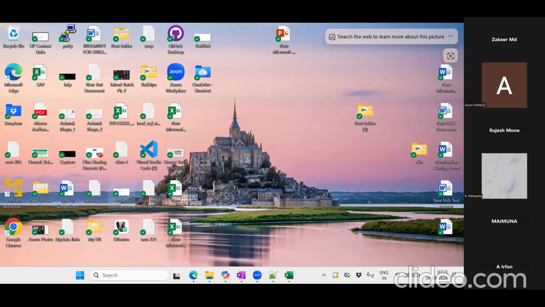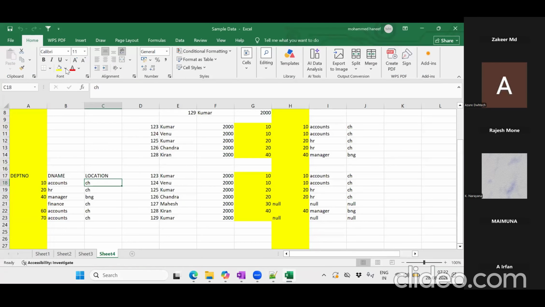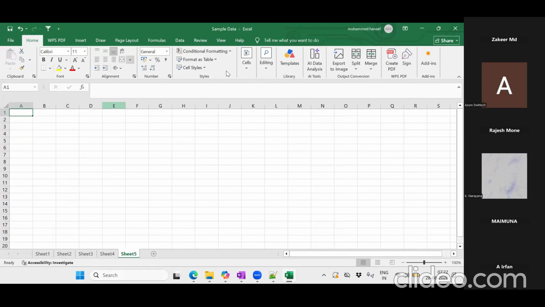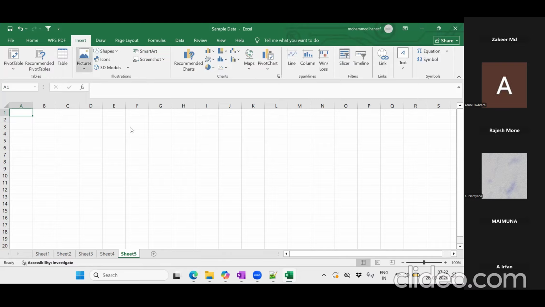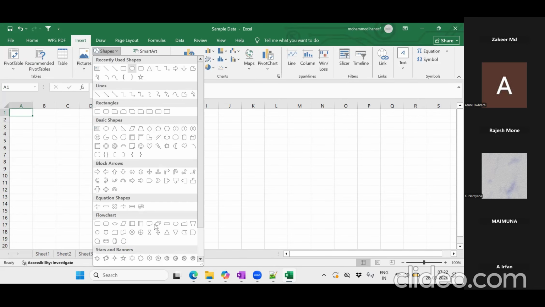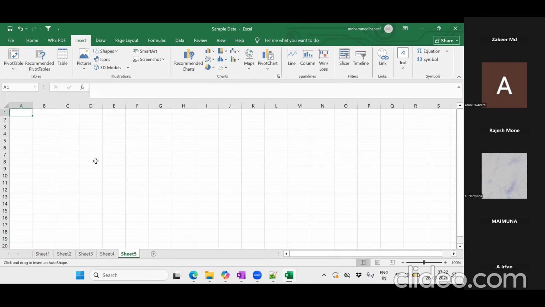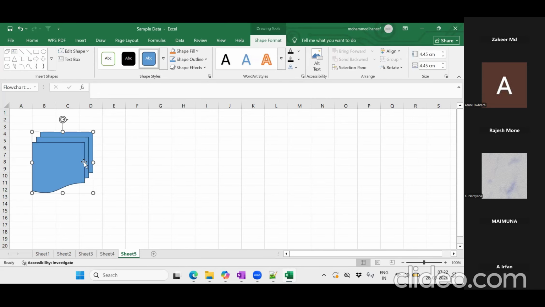Okay, I'll take a new sheet here. For example, this is my file or database, anything you can take.